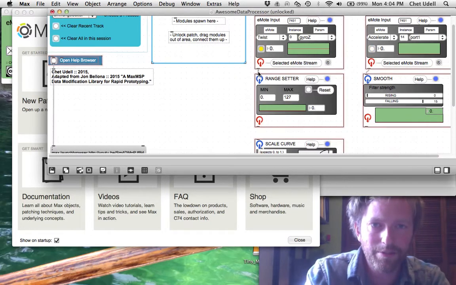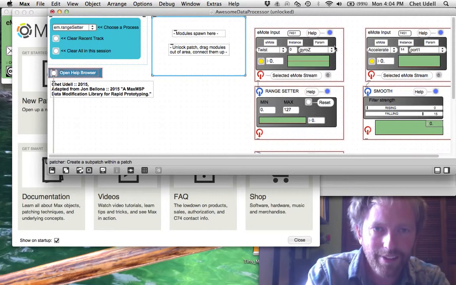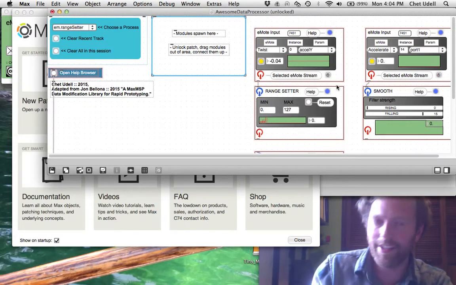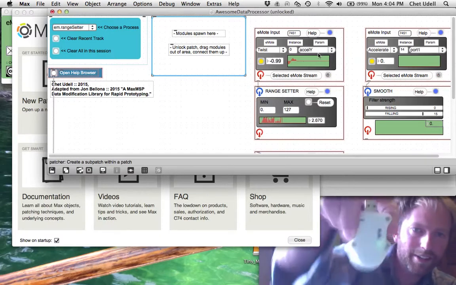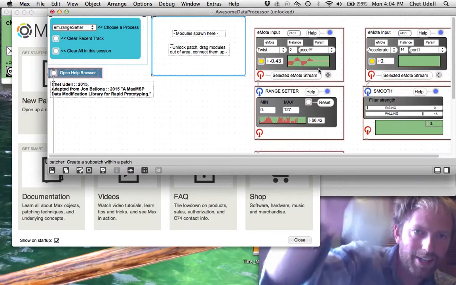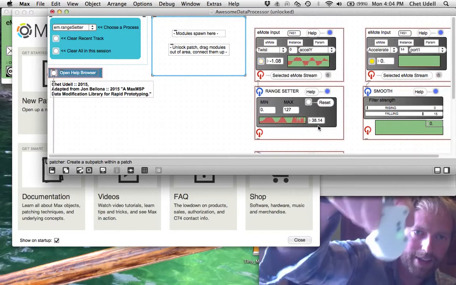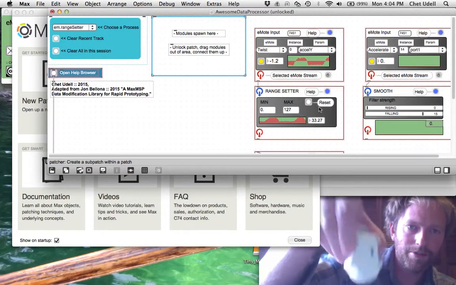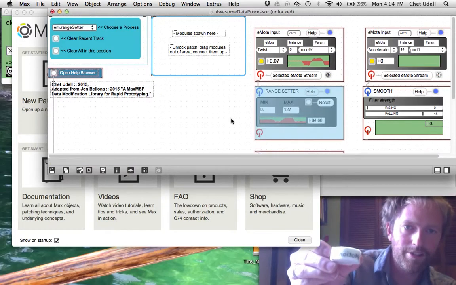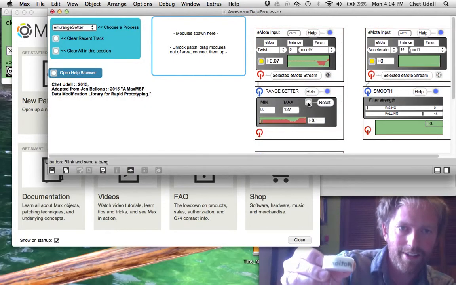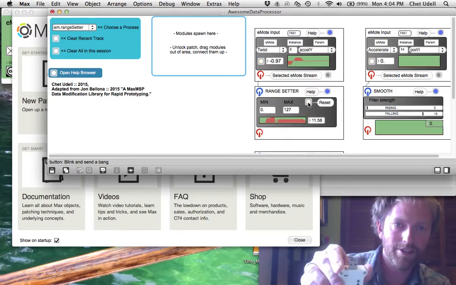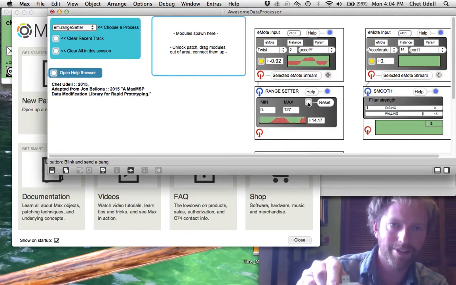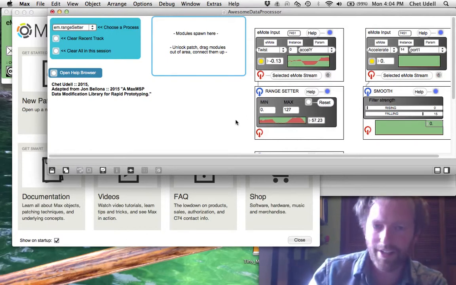So what's really cool about this is you can choose different inputs and outputs at any time. So you can do the accelerometer, and you'll notice that without having to specify the input range, my data is now rescaled to 0 to 1 roughly. If you want to reset those ranges, then let's do that, move it to those extremities. So almost 127, almost 0. Right, so that's pretty nice.